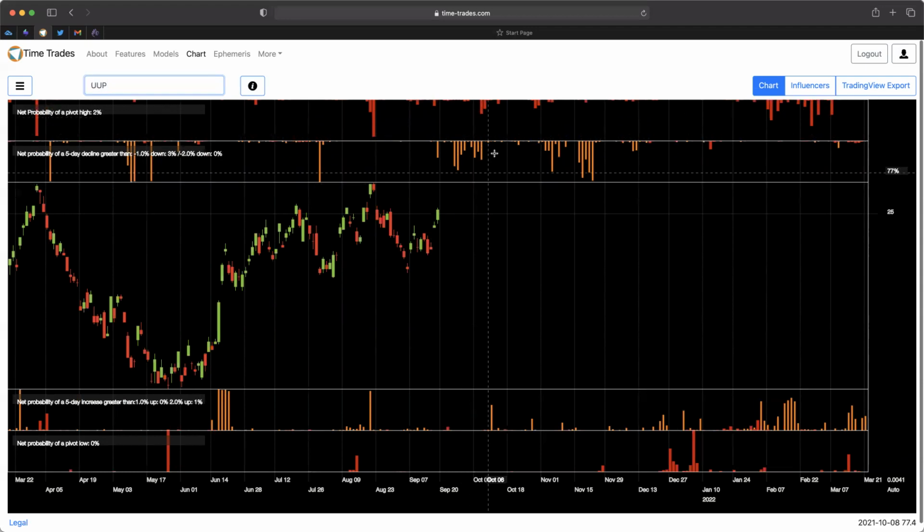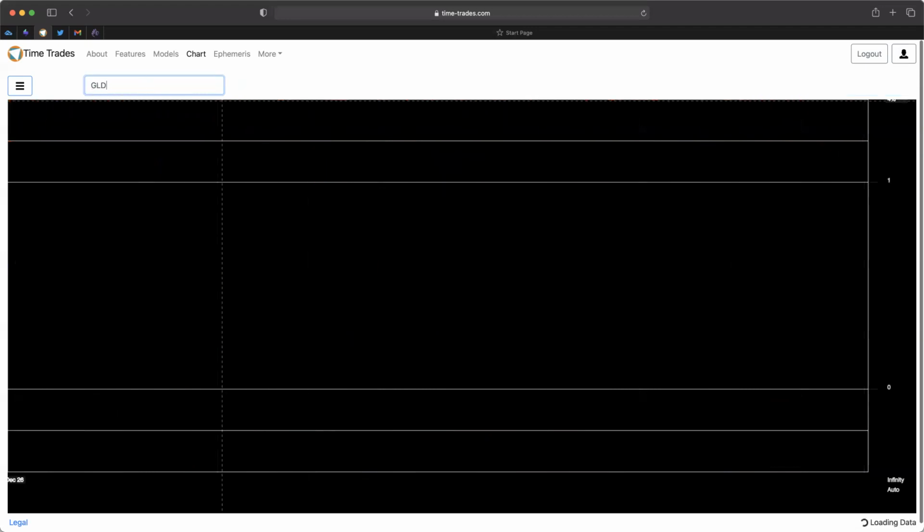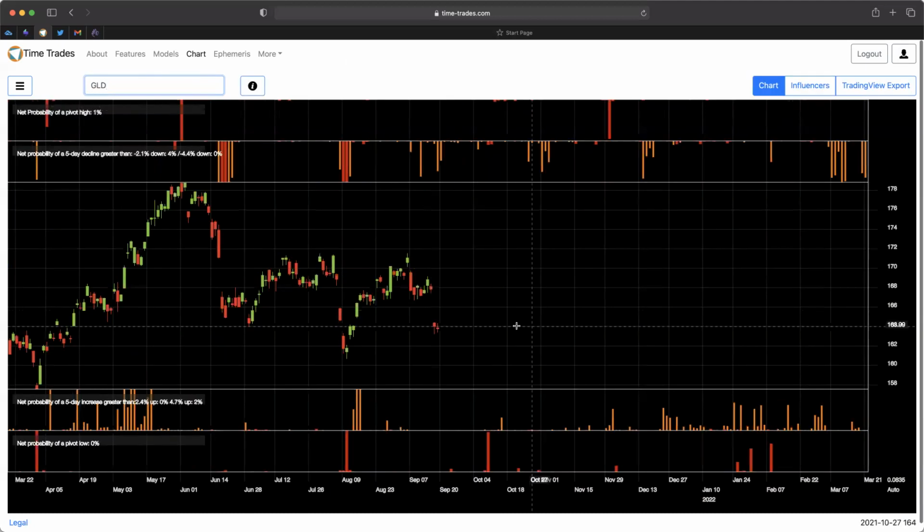So this is the closest thing to that US dollar index. Now, this is a little in conflict with these high probability down days here. And I mentioned this before, but whenever I see a scenario like this, where we've got some high probability down days just before a high probability pivot, I always tend to put priority on the pivot, okay? So this seems to be lining up with everything else that's happening in the market, including gold. Of course, commodities are going to go down as the US dollar strengthens. And that's what we're seeing in the gold forecast, which is a high probability pivot low around October 8th. And that's also validated by the UUP forecast.